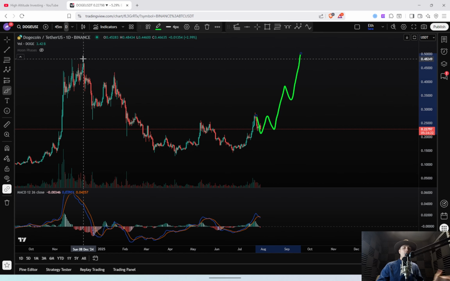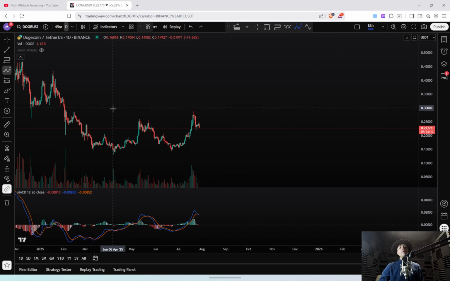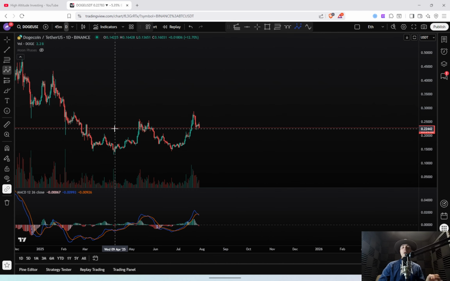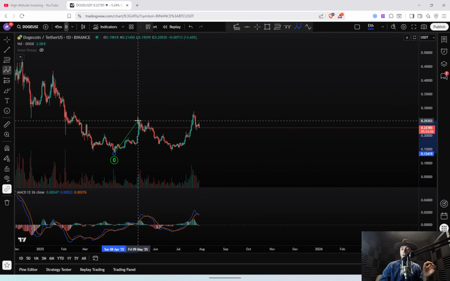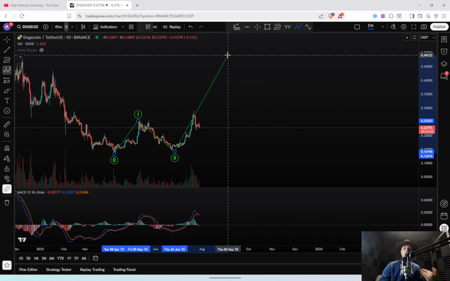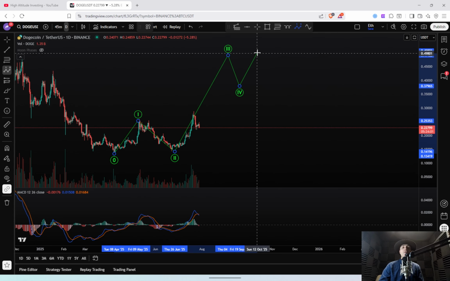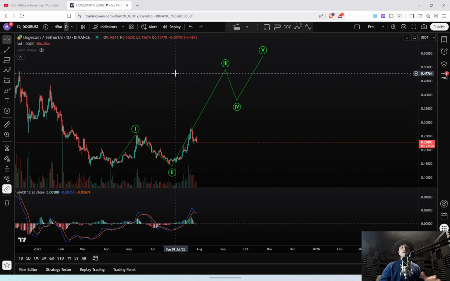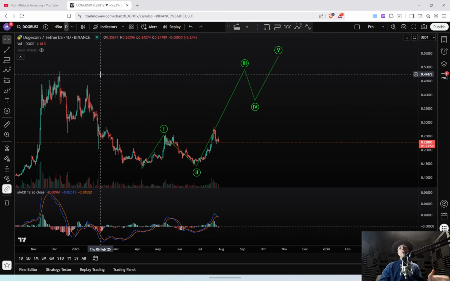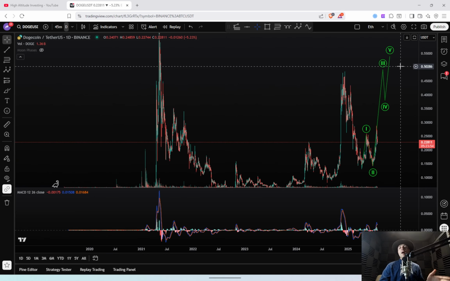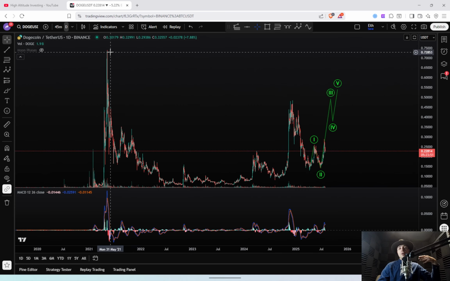at around 84 cents. Now from an Elliott wave perspective, the reason this is happening is because of a 1 wave and a 2 wave. So we have wave 1, wave 2, and we're getting ready for wave 3, wave 4, and wave 5 in this market that will take us all the way to a new local high and begin the process of us breaking out to a new all-time high in the bigger picture.